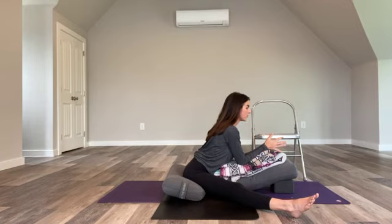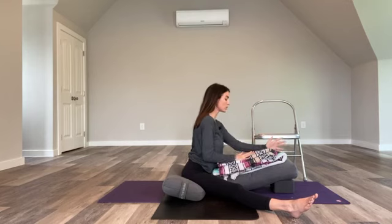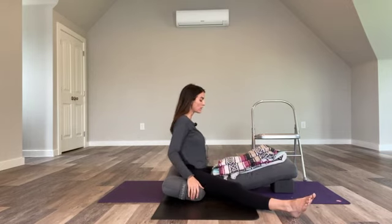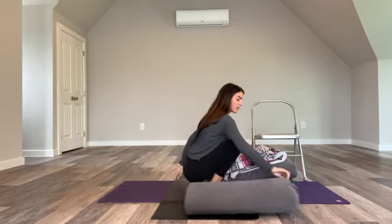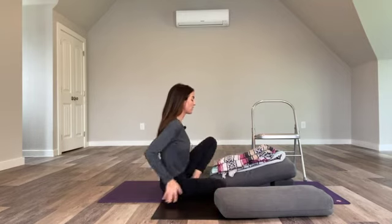And with very minimal effort, start to lift your body off and away from your props until your shoulders become restacked over your hips, sitting up nice and tall. And then very carefully, if you're on something underneath your hips, we're going to go ahead and gently remove it, taking it off to the side so that you can come down. We're going to come into a supported inversion.